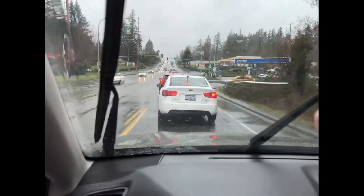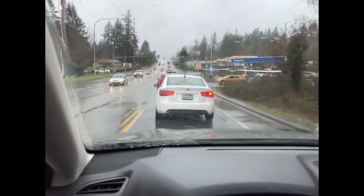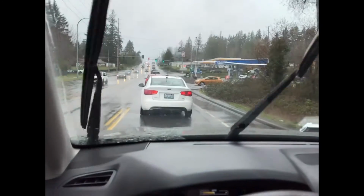Kind of mentioned that there's conveniences. This over here is called Fred Meyer. That's kind of like our local version of Target, Walmart, Sam's Club or something like that. So this little section, it's Bethel and Sedgwick. You can see the sign right there for Highway 16, which is just up ahead. Just on the other side of the highway is a big Lowe's.